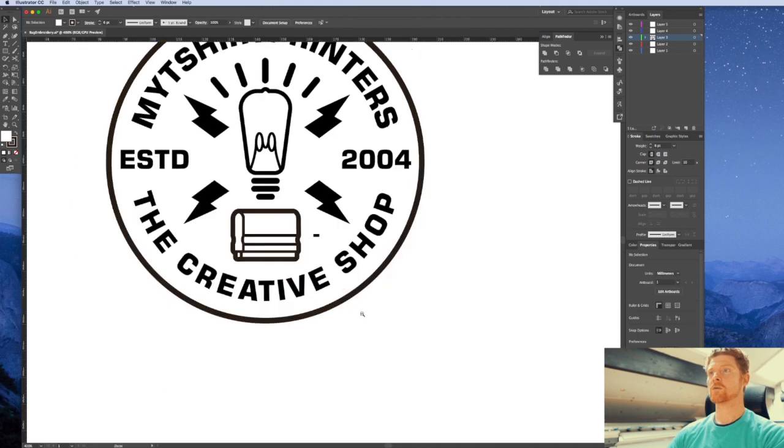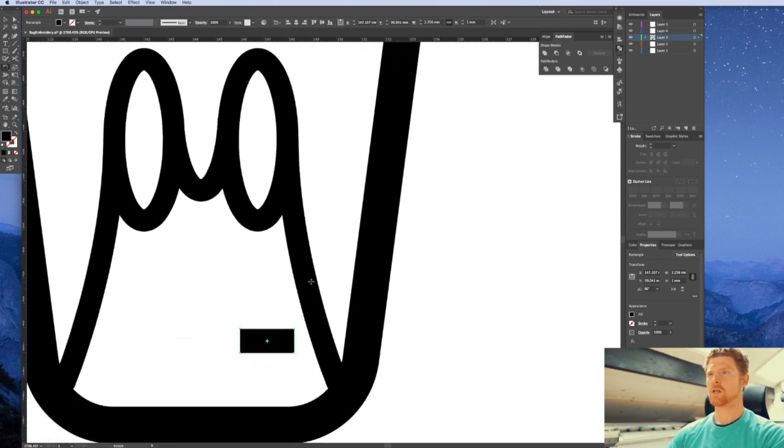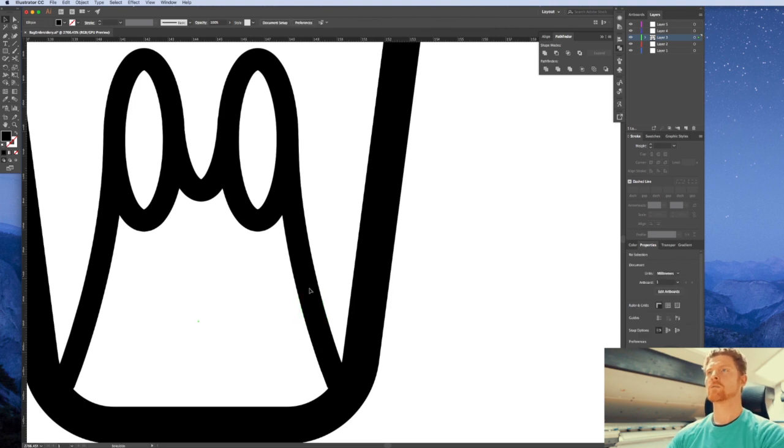Right, so we've chunked up all of that. Now let's have a look and make sure that the element inside our light bulb is going to be okay, because I can just see it's a tiny bit. You can just see if I rotate this, it's pretty much on.